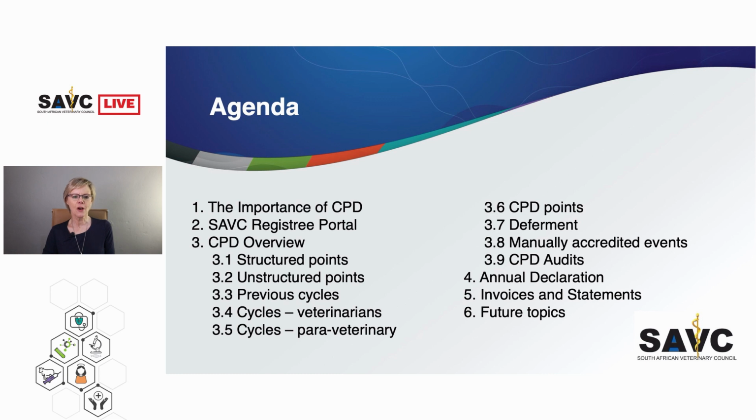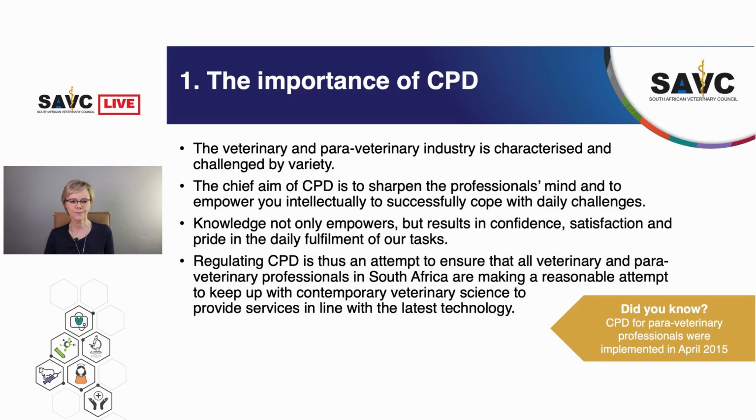With these How to Online Connect sessions, we aim to address challenges you might experience, and we will answer questions you might have. We will alternate between how-to sessions and discussing relevant issues. And with this online platform, registries across the country can participate. Today, I'm going to explain everything about CPD. And seeing that over 1,000 people registered for this webinar, it's clear that there is a need for more information.